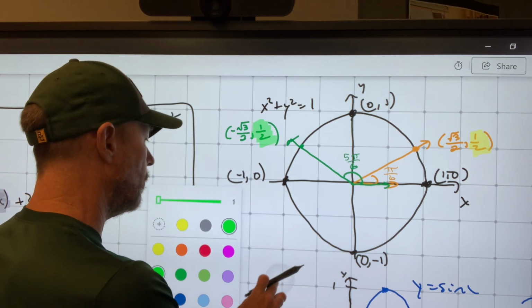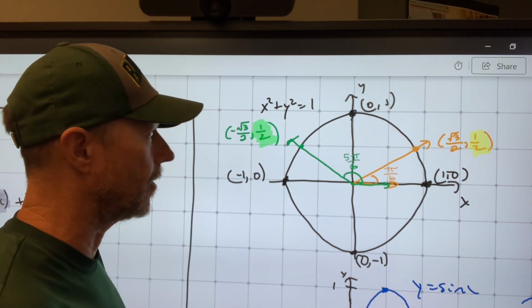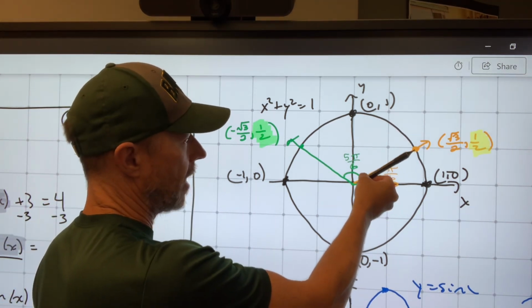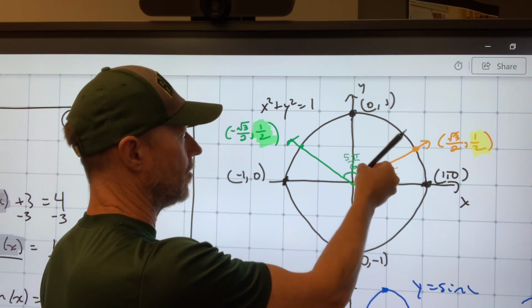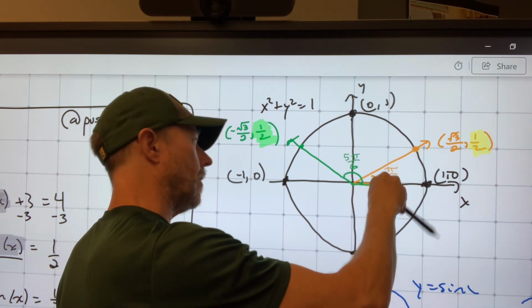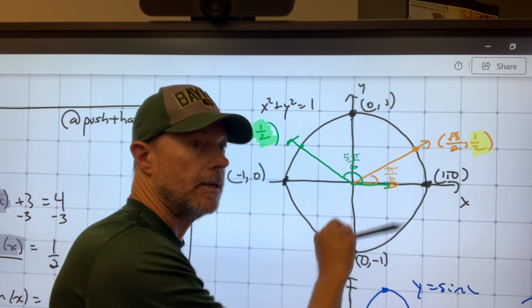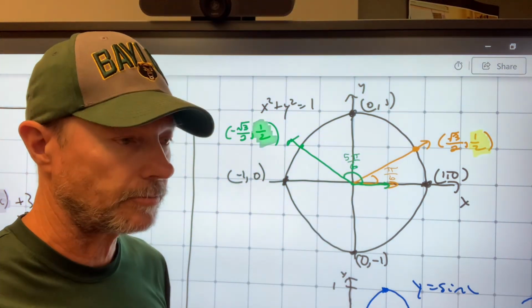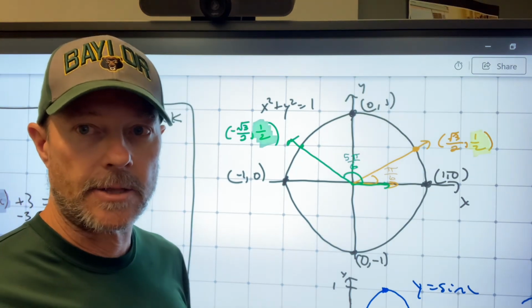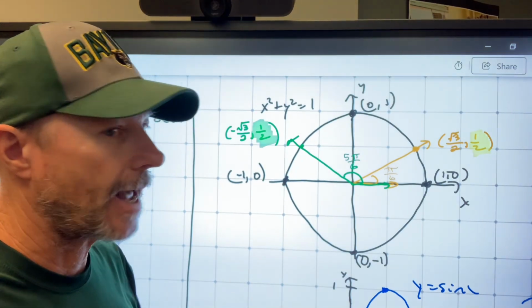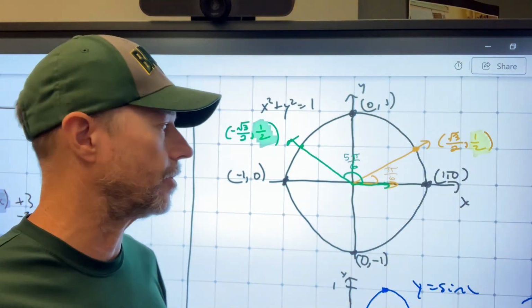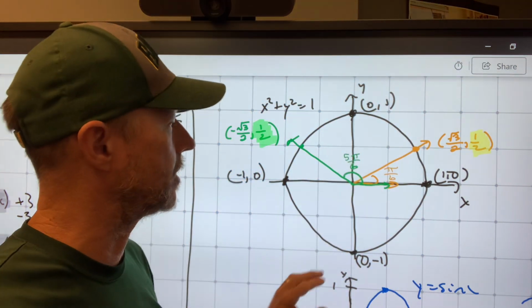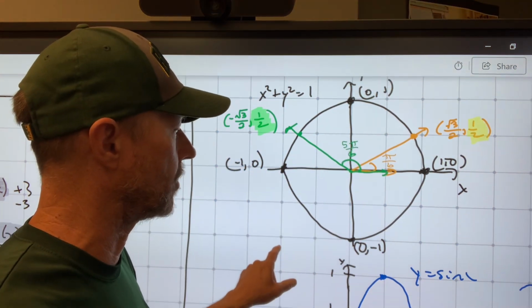Of course, we know that these solutions are periodic. Like this pi/6 solution, if I were to go another full 2 pi all the way around, I would hit again. So that means that there's more than just these 2 solutions. And that's the thing I want to talk about today, is how to identify all those solutions. Another way to visualize them besides the unit circle is, of course, on the sine wave.